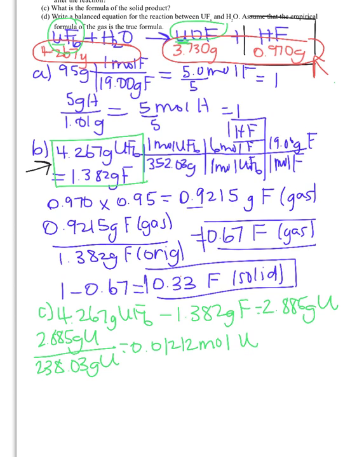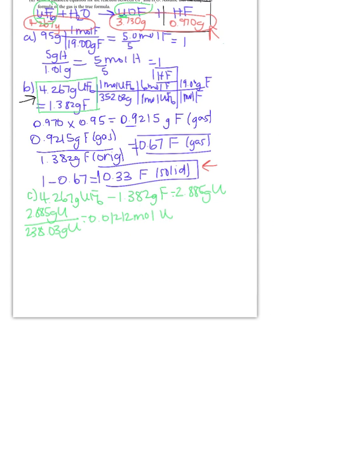And here's a clue. If you've already done some math in the previous portions of a free response question, you're going to use it in the rest of your problem. Here, I solved for the fraction of fluorine in my solid, and I'm going to use that to determine the number of grams of fluorine that I have in this UOF compound. I'm running out of space, so I squished everything up there. All right, so now let's find our moles of fluorine.